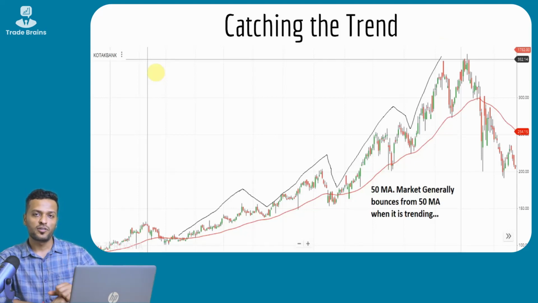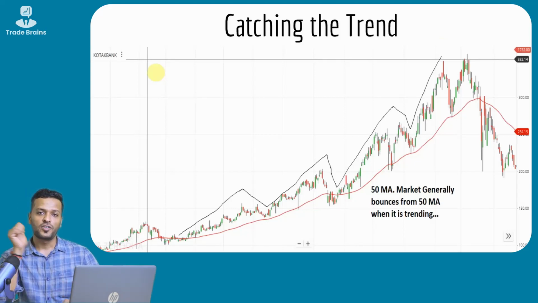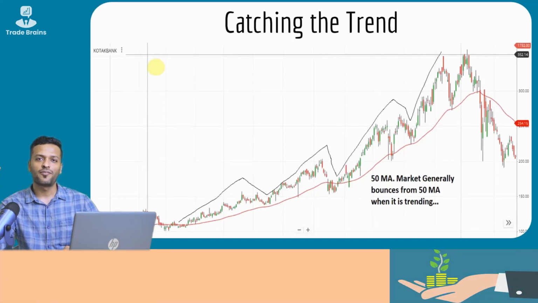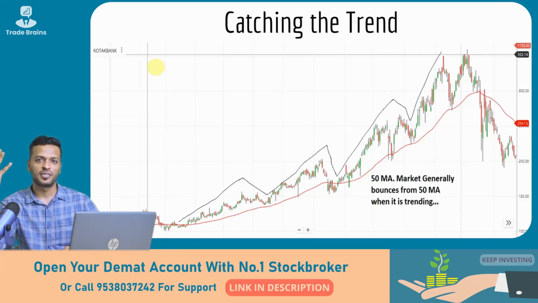Now there are two important factors to consider here. First of all, when you are trying to trade the trending market, always put a 50 period moving average, because that moving average is generally not breached when the market is trending. So have that 50 moving average working for you, plot it on the chart. I personally use the 50 period exponential moving average, even a simple moving average works the same way.